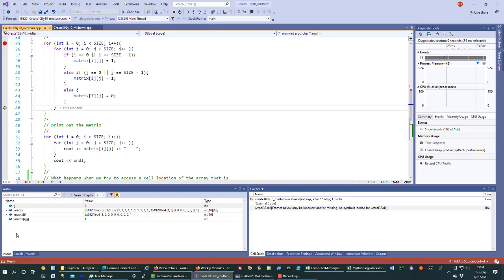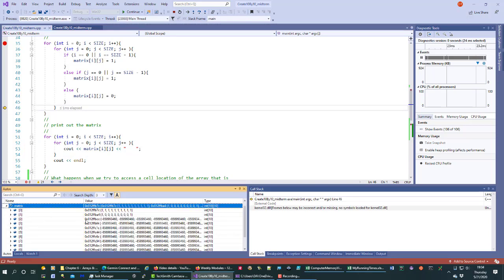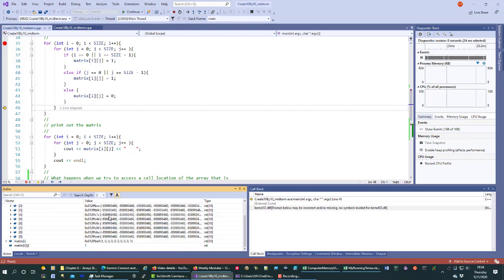So let's look at this. Here's our matrix so far. We've got a row of 1s in the first row. In the second row, we have a row that has 1s at the first column and the last column. We're going to continue in that fashion until we finish.